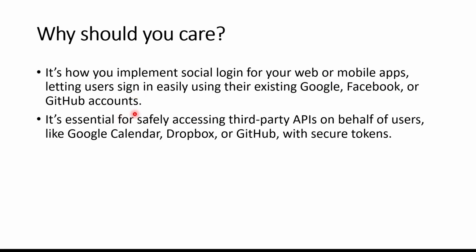And also using these accounts, the second use case is that if you use third party APIs on behalf of the user, like I gave the example of Google Calendar, using the APIs you can access the necessary information that you want, like in this case the events from the Google Calendar, and you can do some custom business logic on that. Now, when you access it, you get the secure tokens and then you can do the necessary business logic that you want to do. So these are the two important reasons why you should learn about this.